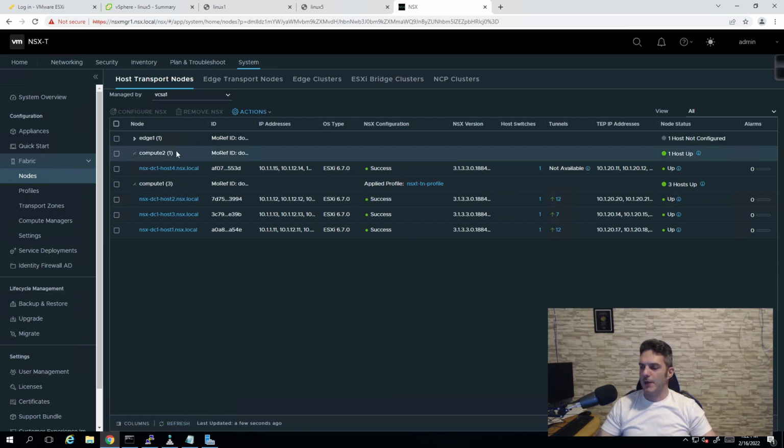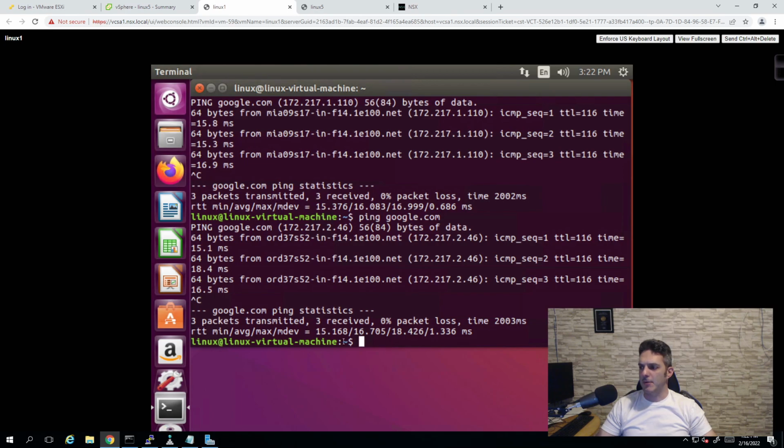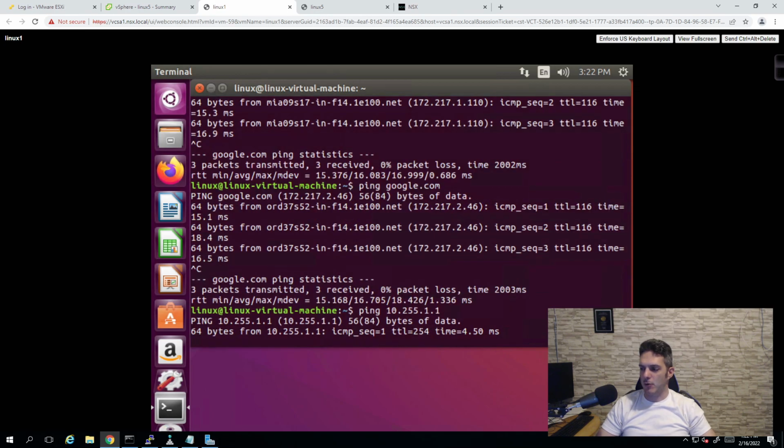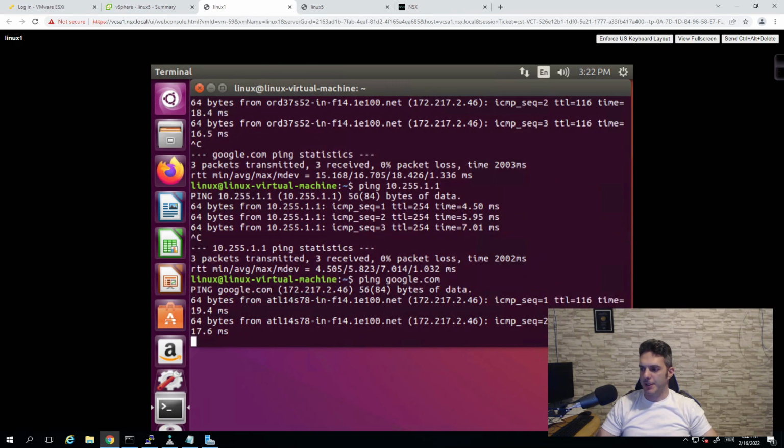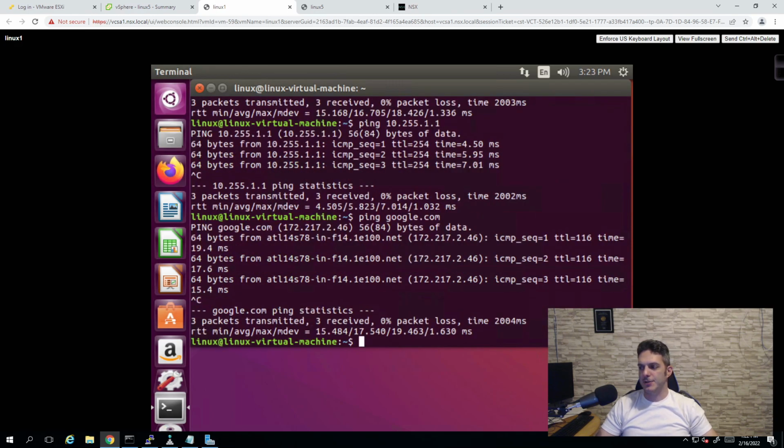So if I was to, the segments aren't going to show me anything here, but the other thing I want to do here is this particular virtual machine is sitting on a VLAN backed segment, meaning that there is no overlay on this. So if I was to hit the up arrow a couple times, I should be able to ping something in my home local network, and then ping outbound to the internet. I have internet access, and this one here, in this particular case, is coming out of Atlanta. Last time I think we were doing it was out of Chicago.